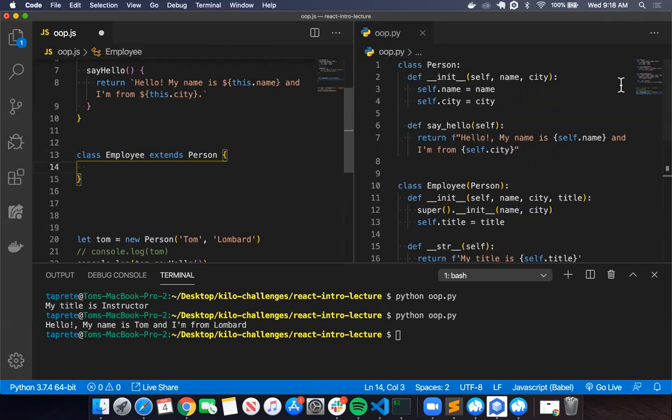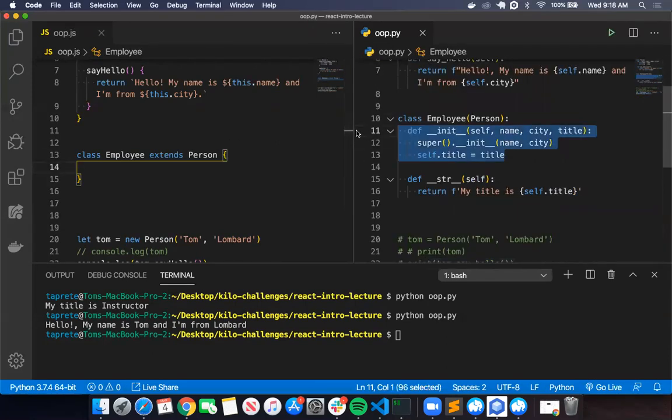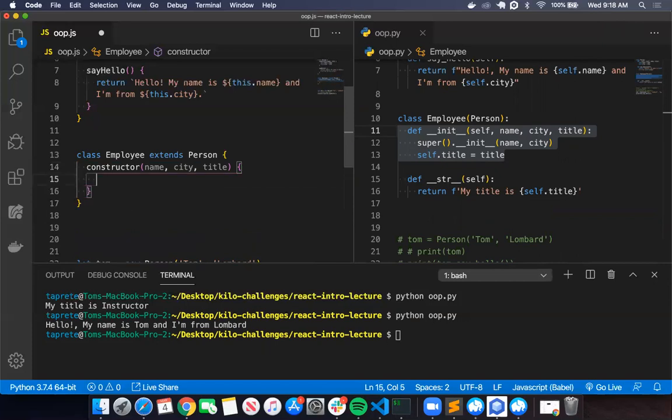Just like here with the def init and super, I'm going to do constructor name, city, title, curly braces. Don't forget the curly braces. I know we've been working in Python a lot, and you're going to probably run into a lot of errors in your front end because you forgot a parenthesis or curly brackets somewhere.